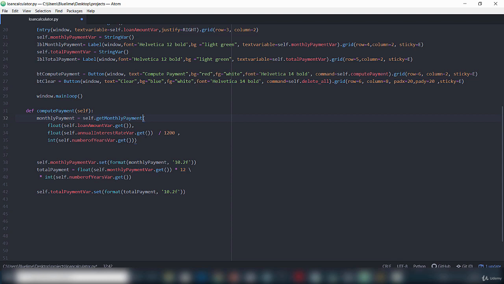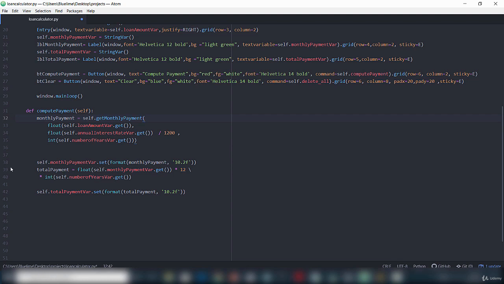Once it gets the value for the interest rate, it is going to divide that by this amount, all right? And then here we've got this integer, which is a whole number, which is going to represent the value for the number of years you're going to take the loan for. So this .get method is going to capture that value and store it.